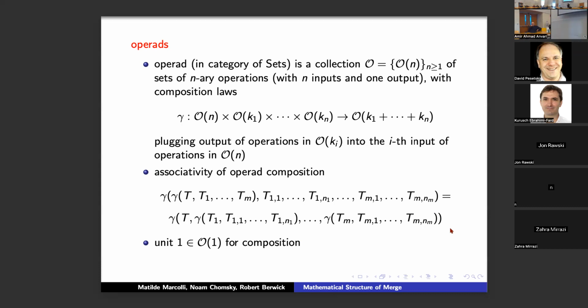You have something that has n inputs and one output, and you can plug this output into one of the inputs of something else. So if I have something that has n inputs and one output, and I have n things, each of which has whatever inputs it has, I can plug all the outputs of these n things into the n inputs of the first one and get something that has a bunch of remaining inputs, which are the ones of all the things whose outputs I have saturated with the inputs of the next one. And what is required is that these compositions satisfy an associativity relation.